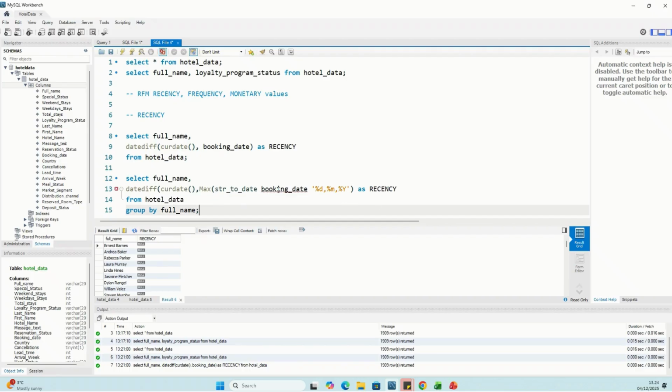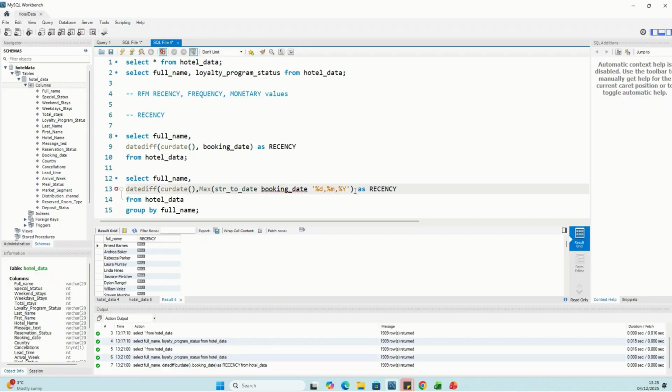Now there are a couple of mistakes we need to correct. As I mentioned initially, we have this formula, the current date, inside the date difference. Then we also have the maximum inside the same date difference, right? So we need to count: this one is inside, this one is also inside, and the booking date is also inside.